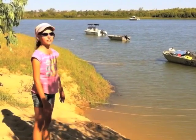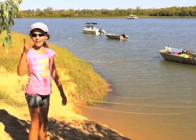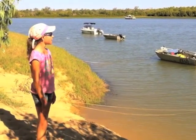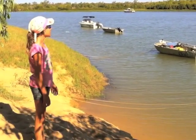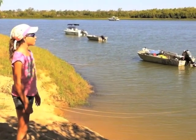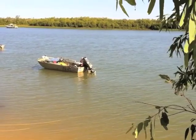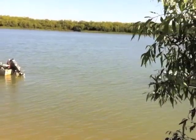We're on the river here, which is the McArthur River, just out from where we camped, and it's a lovely spot here. It's called King Ash Bay, and we go out in our boats every day and every now and then, and we go fishing. And there's our friend Marie out there fishing at the moment. She caught a 99 centimetre barra yesterday.